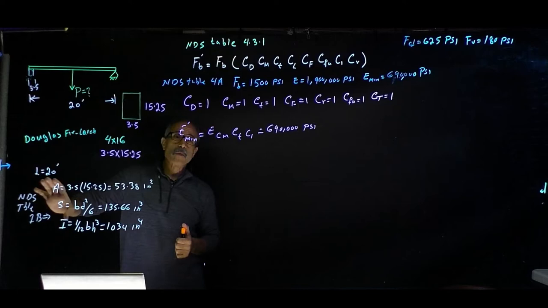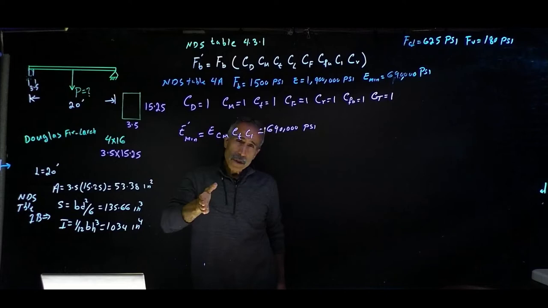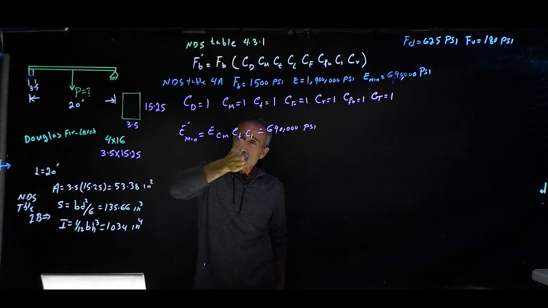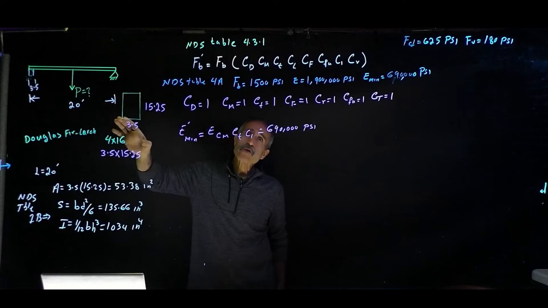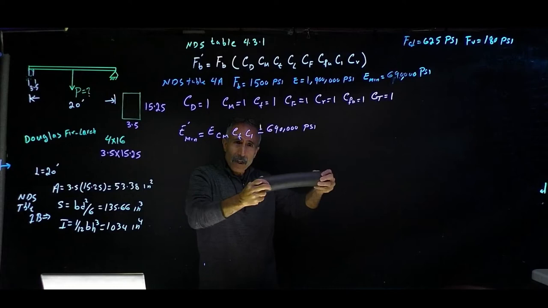One thing we have to calculate here: because this beam is only braced on both ends, it's not braced in the middle. If you do a floor beam or a roof beam, usually you have plywood or a floor on top of it, and you have a bunch of beams next to each other that can brace each other. But this is all standalone by itself. Then we have an issue of what we call lateral stability. If you have this beam and it kind of buckles like that, we have to account for that, and that's why we're going to find that CL, the factor.